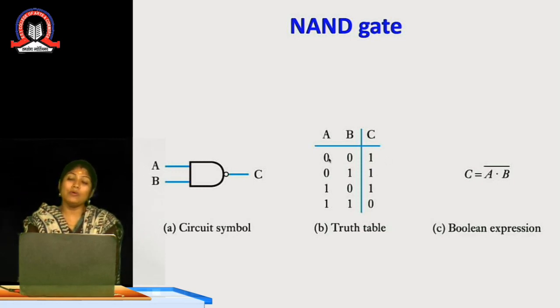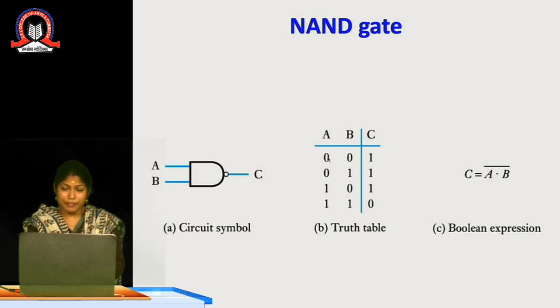When I talk about NAND, NAND is NOT plus AND. We have used AND and NOT. So the symbol will be like this, the AND gate symbol, and we are using a bubble. Instead of the bubble, again you can draw NOT, but it is not required. We are simplifying this symbol. So this itself says that we are doing AND's inverter. So this is a bubble. Bubble is nothing but NOT.